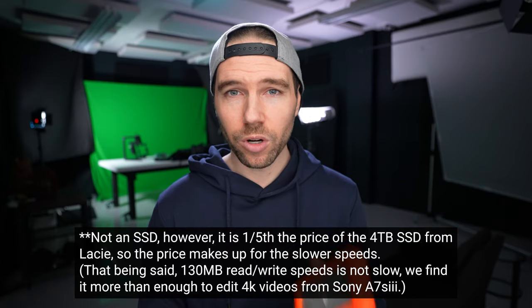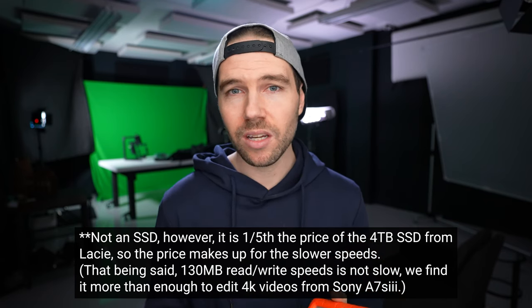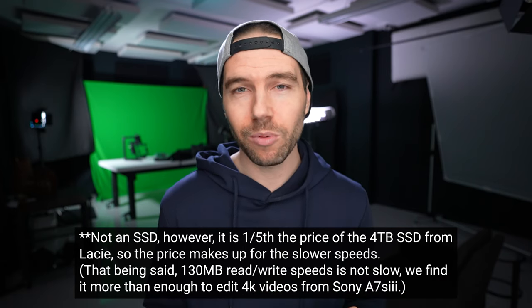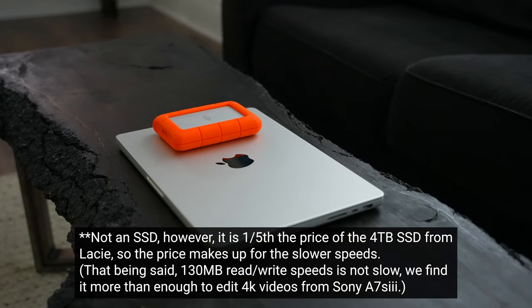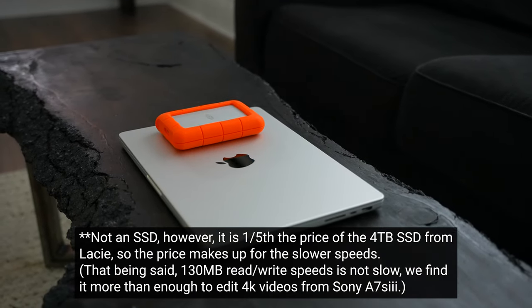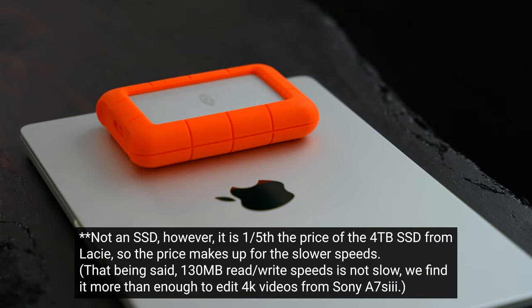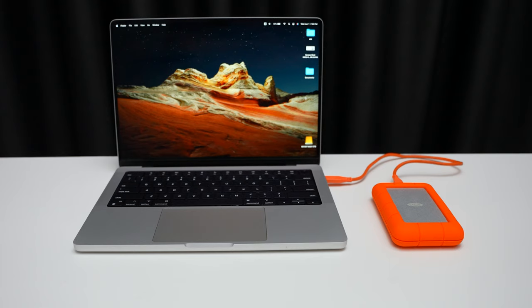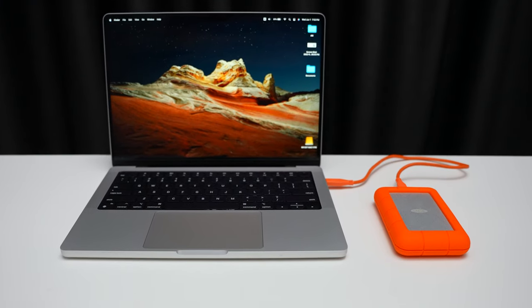I will say you'll probably get slower speeds and your editing experience might not be as efficient if you're working off a laptop that isn't plugged in, but having just the one transfer cable is amazing — honestly that alone is worth getting these drives. This is a fast drive to work off of because of the modern connectivity it has, which is USB-C, Thunderbolt 3, or Thunderbolt 4, meaning transfer speeds are faster and editing is streamlined. Going back several years these used to only be 500 gigabytes or one terabyte and were very expensive; nowadays this 5 terabyte drive was around $200 to $280 US, which is a very good deal.